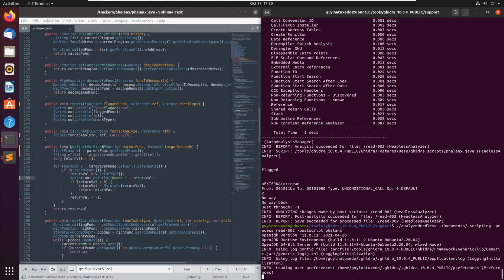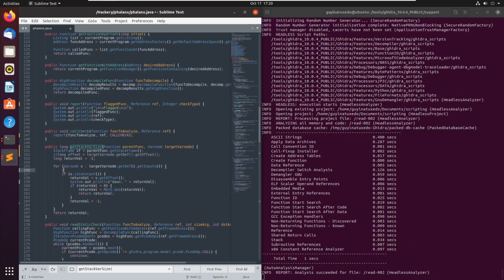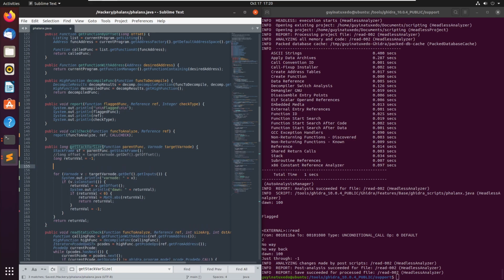I think that might be where the issue is. I should also probably print out the var nodes. Actually, what I can do is also print out the P code that is being, oh, yeah, where the var node is being defined.